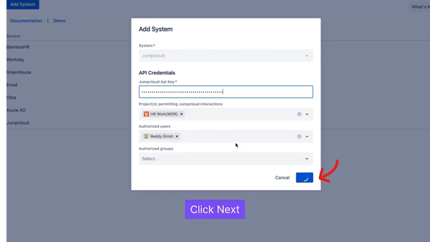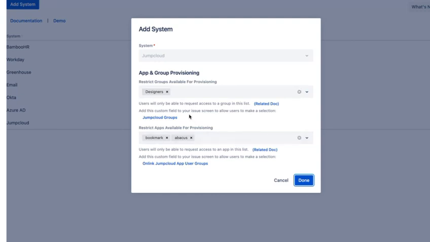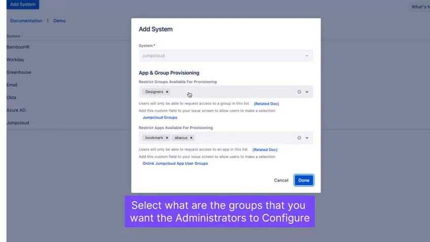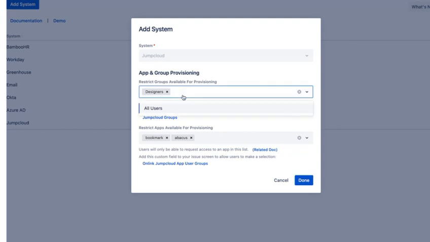You can click on Next, and here you can select what are the groups that you want the administrators to configure. So this will provide a list of all groups that are available in JumpCloud, but assume that this is a very long list. Perhaps some of them are very sensitive and you do not want any kind of automation to add users to certain groups.